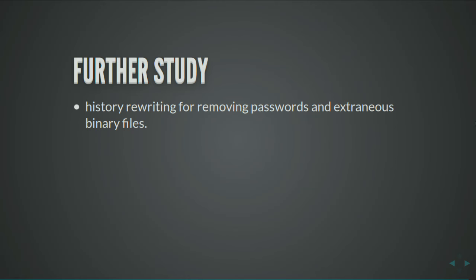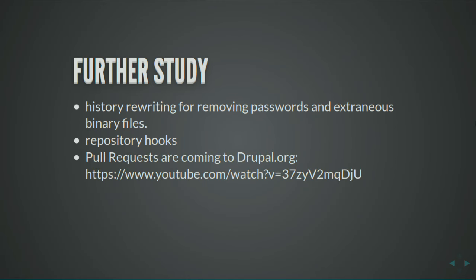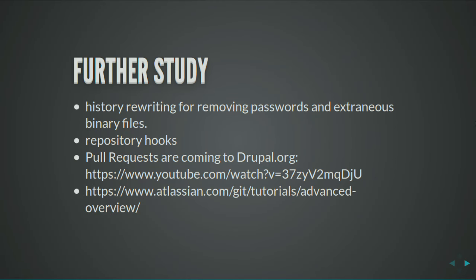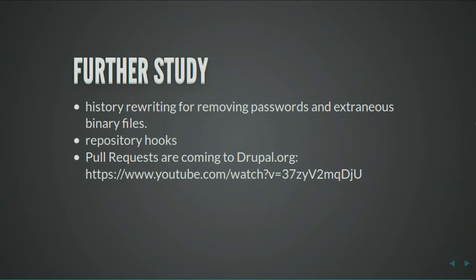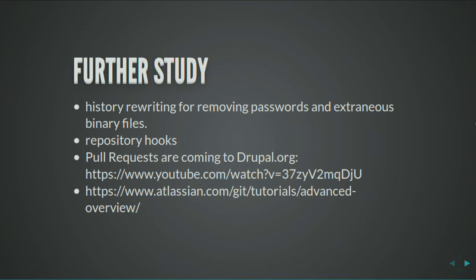Some things you might want to tackle: you can go in and rewrite history — Git is completely malleable. You can use hooks, which is a whole discipline for automation just with Git pushes and pulls. It's a process both Acquia and Pantheon use when you push to a branch to update your development site. This pull request rebase workflow may soon come to your life on Drupal, especially if you contribute to contrib modules or Drupal core. Atlassian has done a lot of good documentation on these advanced commands since it was in their best interest to get people using Git properly.